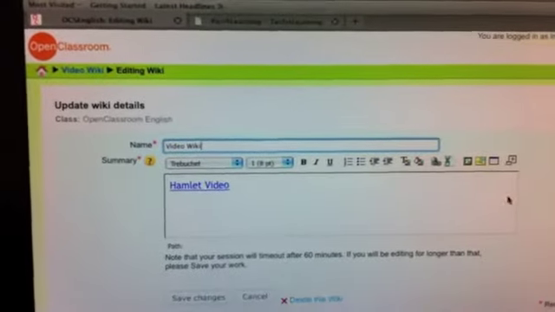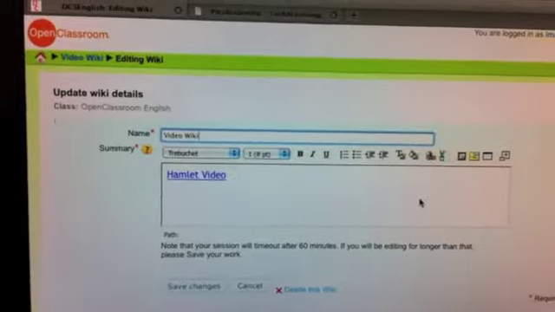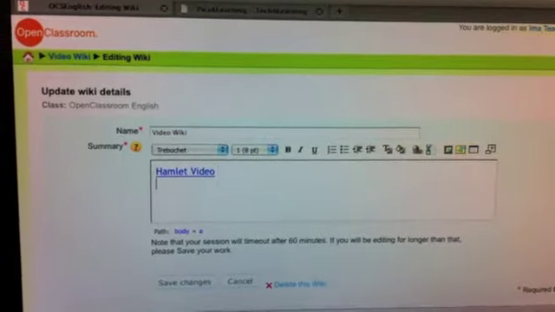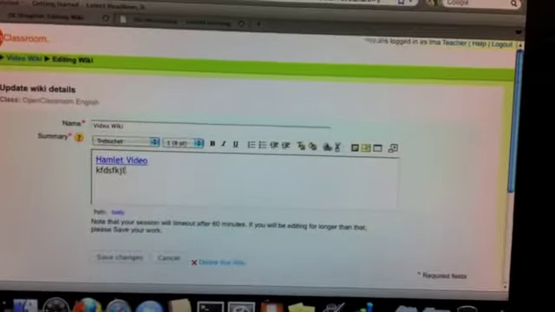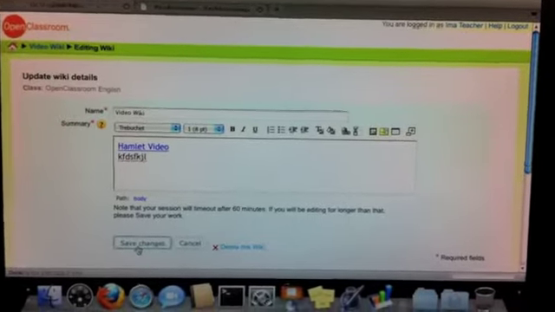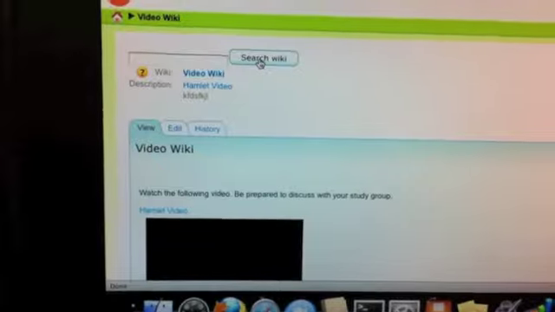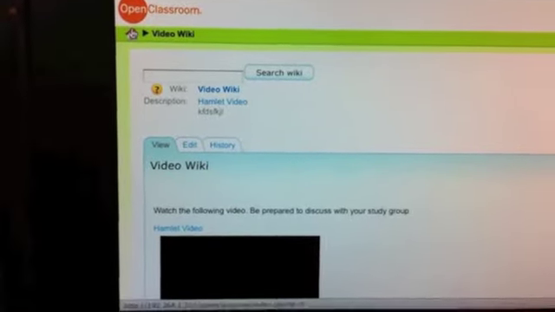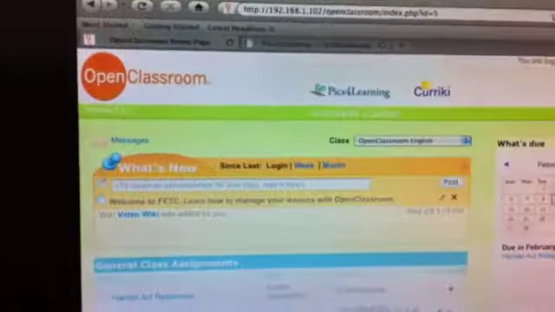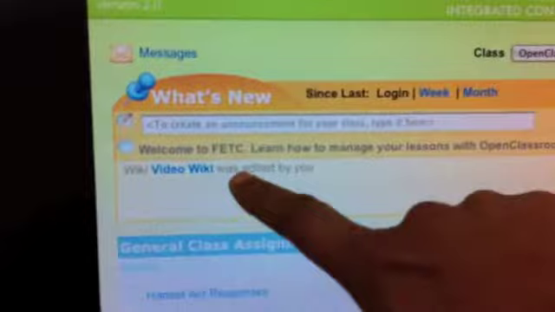So now you can go in and make comments, and whatever comments I make, I save the changes. All the changes are saved and can be searched, and the teacher immediately gets a broadcast that the video wiki was edited, and it was edited by so and so. In this case, it's me myself. So you're the boss.